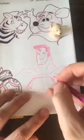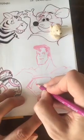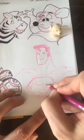Can you draw the Hulk? Oh, yes. I think I actually just drew the Hulk recently. Do the Hulk water.